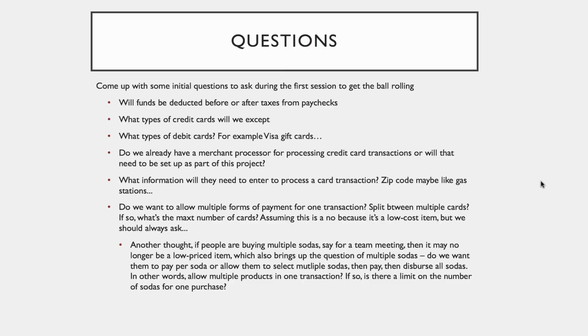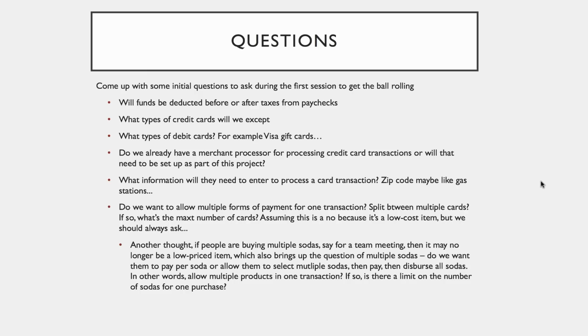I was just thinking through that process that I do when I'm buying gas at the gas station, right? We don't want people to have to enter their name, their complete address, all that, like when you're buying something online. Obviously, we don't want somebody to go through that when they're buying a soda from a soda machine, right? But we do need something there to help prevent fraud, right? So zip code seems to me like a good option, but we want to ask that question.